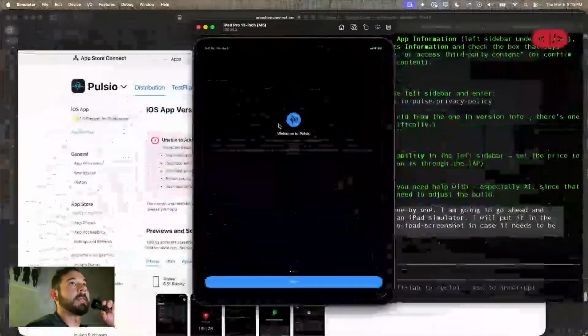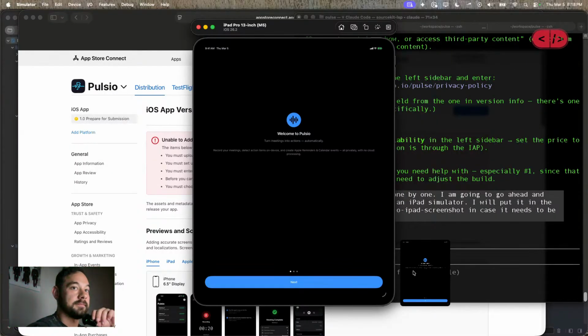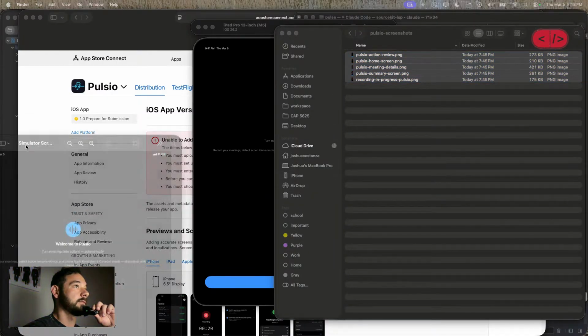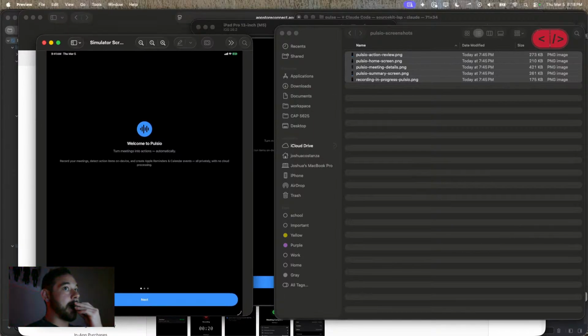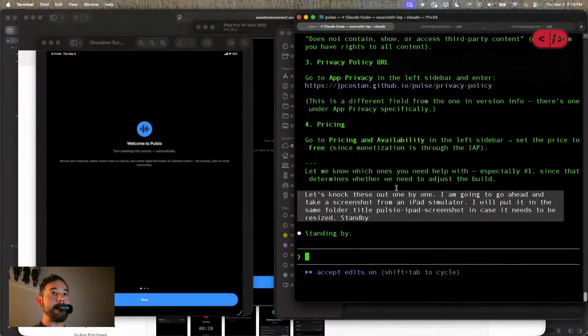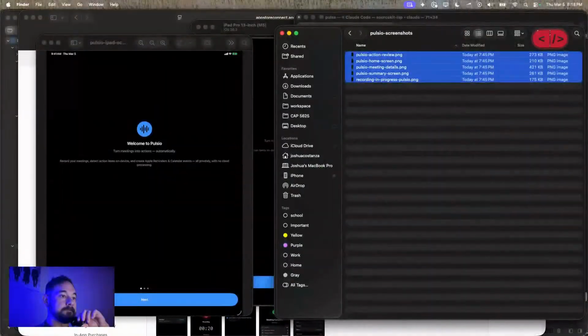Okay, let's get that one. Take the screenshot. Make sure this looks okay. Yeah, that should be good. What did I say I'll call it? Okay. There's that one.